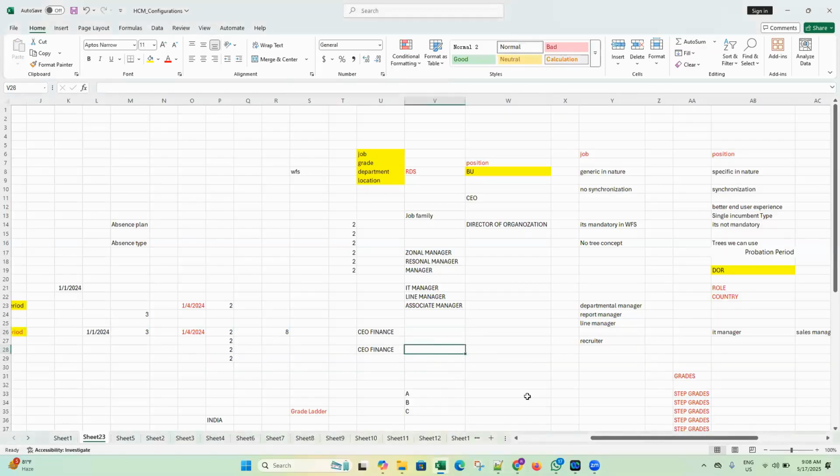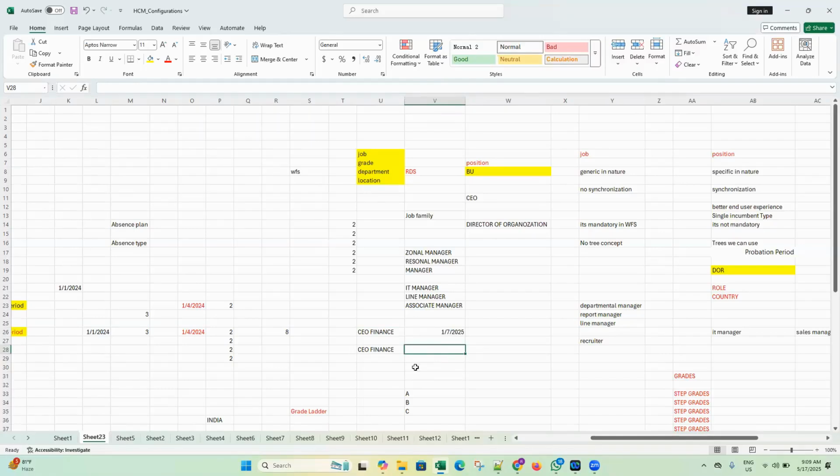Then I will give you one scenario. This CEO has given resignation, and his last date is 1/7/2025. Till 1/7/2025, you cannot hire another employee, am I right? Yes, Raghu. Then how? I should have a backup for this person, right?